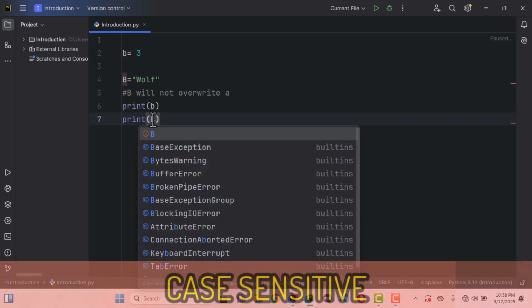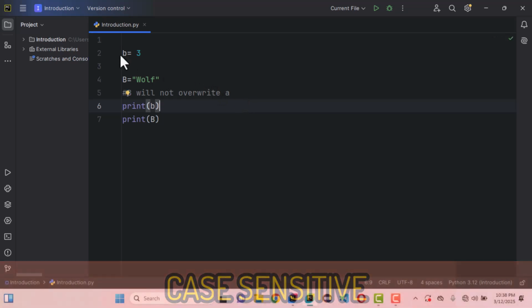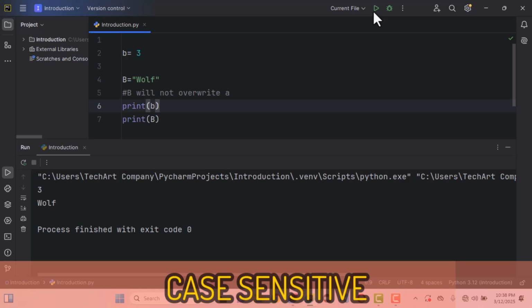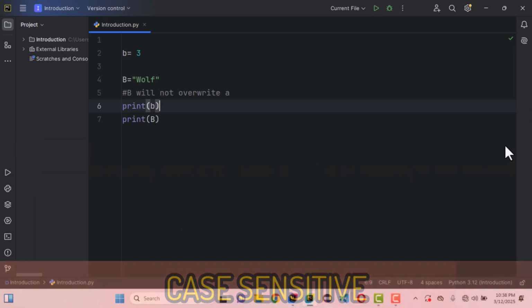So let's see if it can override. Now you see it's not. So for Python variable case sensitivity, I can say that a small letter is not the same as a capital letter. They're two different variables. So that is it.